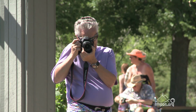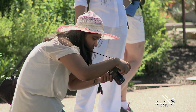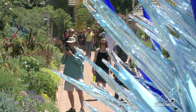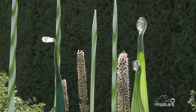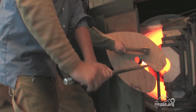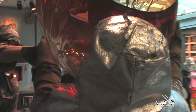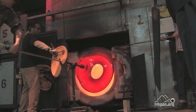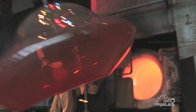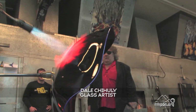The impression for many, many people is that it completely fits here, that it's at home here. And I think Dale would concur with that. In fact, he likes the idea that you turn the corner and it looks like it's a natural thing that's in that setting. He has revolutionized the boundaries of the media, exploring glass as a material to work with. I think he's one of the first to really take glass off-center, to give it more of an organic form and feel. Beautiful. He's most well known as a glass artist.